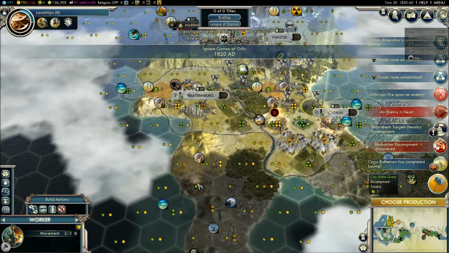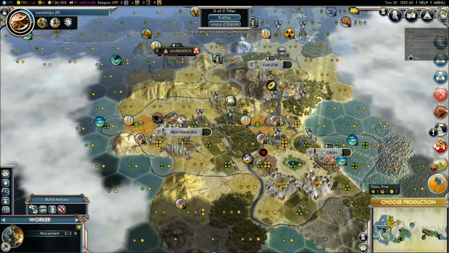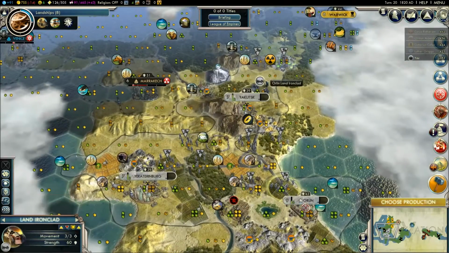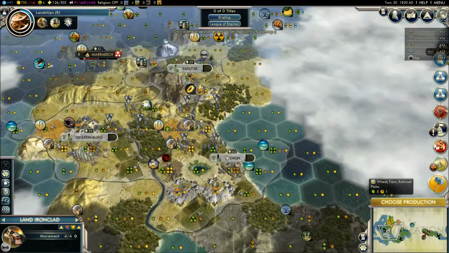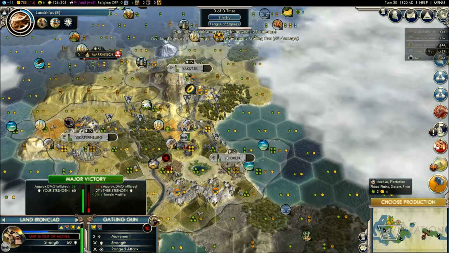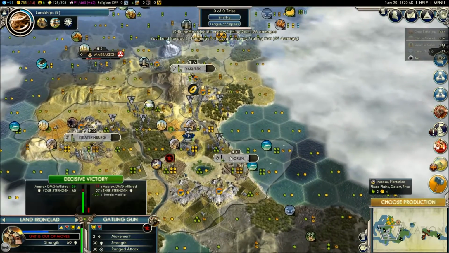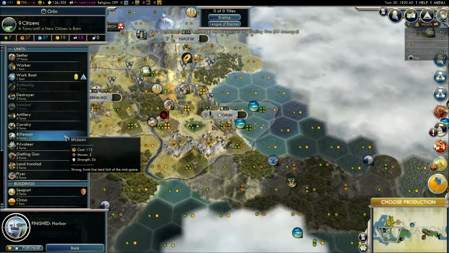Marrakesh targets this encampment, it appears. Alright, I can destroy that one. So let's shoot the Gatling and see if we can. We unfortunately can't kill it, so he's going to pillage that plantation over there, but it's fine.